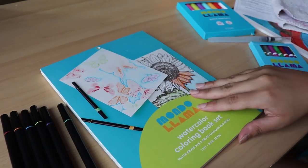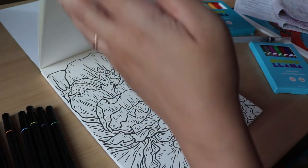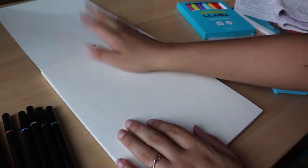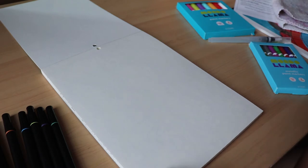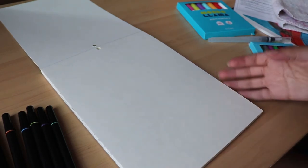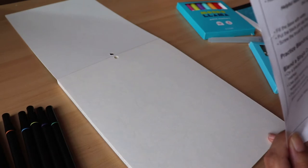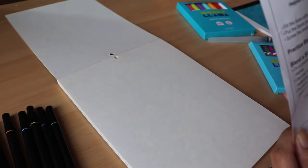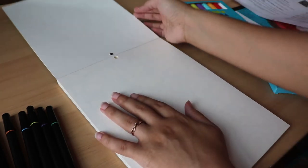The first thing I want to do is swatch these colors. I'm just going to swatch on the back of one of these sheets and then we can see how it looks on the paper. Oh my gosh — wait — this has a line art on it! I don't know if you can see that. The instructions say the white sheets have watercolor-resistant designs on them, and when you paint over the lines, the graphic will reveal itself. I see what happens when you read the instructions!